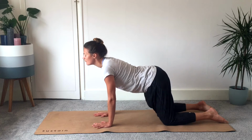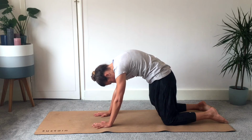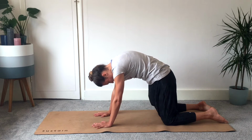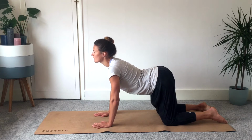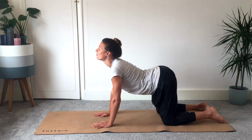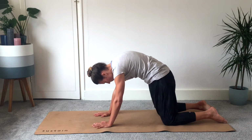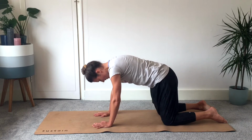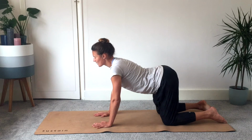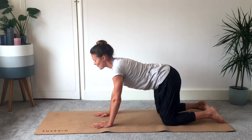And again, drawing that belly button all the way up. And exhale, softening down. Good. And one more time, drawing that belly all the way up. Pressing the hips forward, looking through the legs. And exhale, soften. Good. And then finding yourself back into that box.